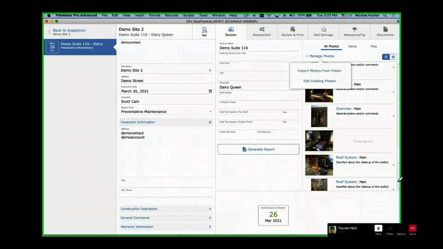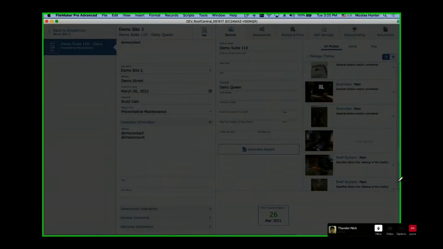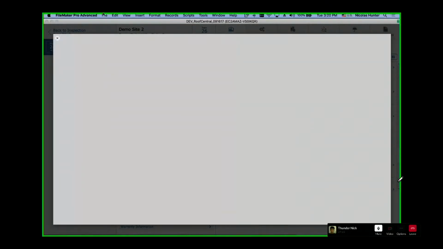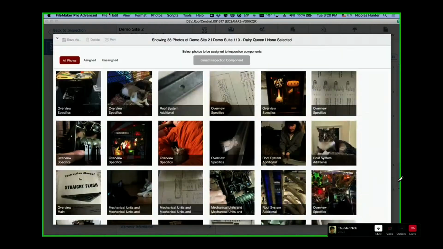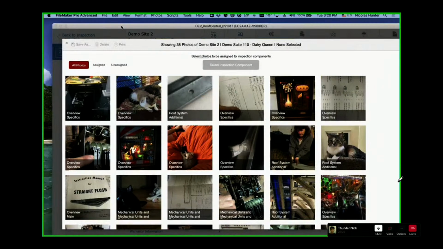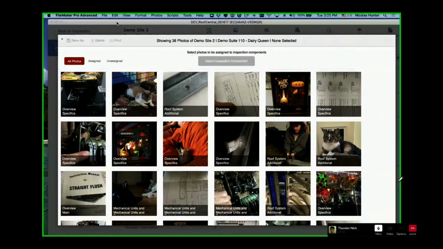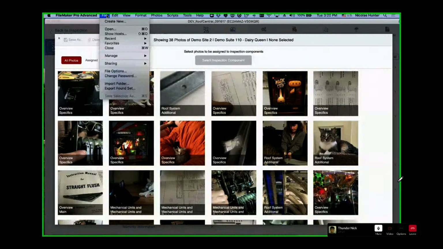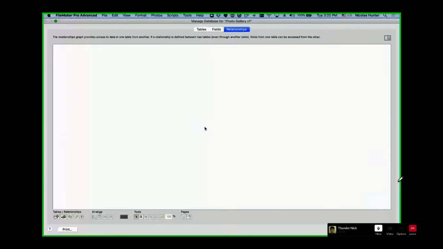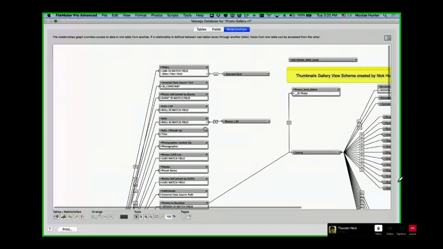Now if I open this and I edit this and I do the same, I open the window, which appears to be a window in the main file, right? But when I open this and go to manage database, I am no longer in Dev Central. I am in FM Gallery.